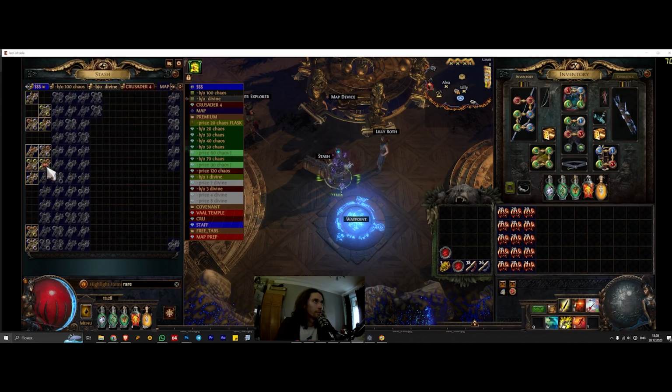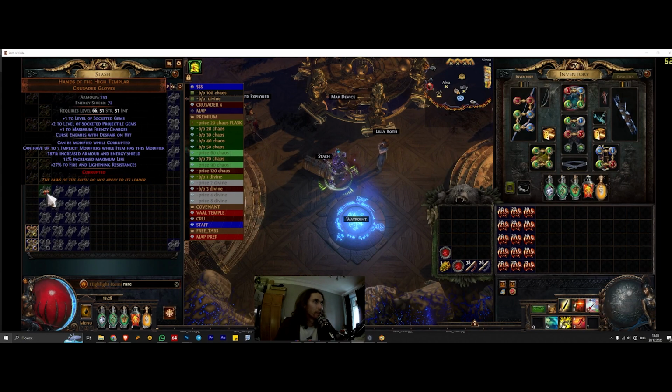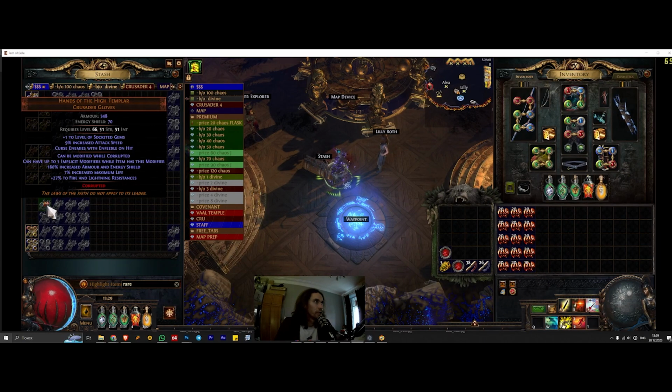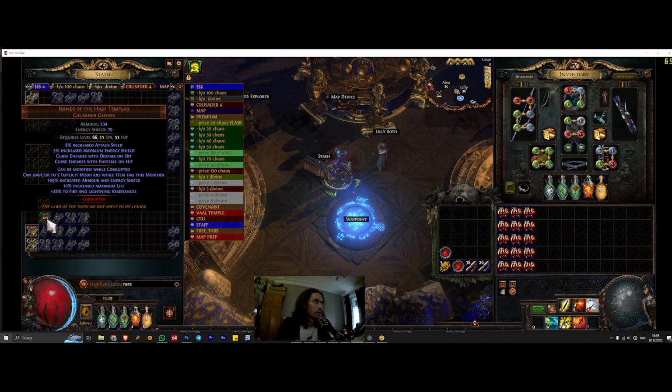Give me a fifth. No. No fifth implicits. Projectile, socketed gems, frenzy charge. Not bad. Despair. Well, I will keep it. I put it here. Attack speed, enfeeble. Not good. Enfeeble, spell crit chance, not good. If we have spell crit chance, we need cast speed, I suppose. No. Not good. No.